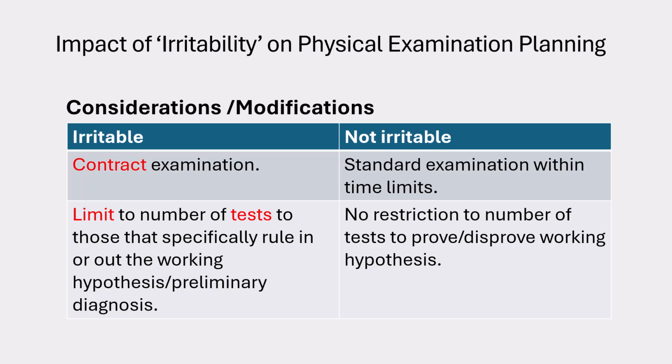A side note is that if the patient's condition is mildly severe and not irritable on the day of the visit, the clinician may sometimes face difficulties in reproducing the symptoms and thus have some difficulty in confirming or refuting the working hypothesis of the patient's condition. If this is the case, a simple way to overcome this is to be guided by the functional activities that the patient has reported to aggravate the condition. Replicate those activities to get a sense of what the issue is, but do be careful of not overdoing it if you still want to be on good terms with the patient.